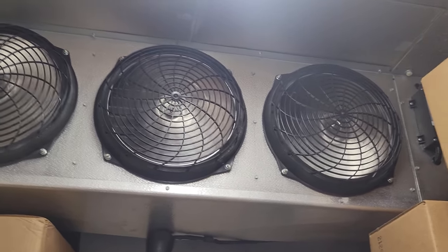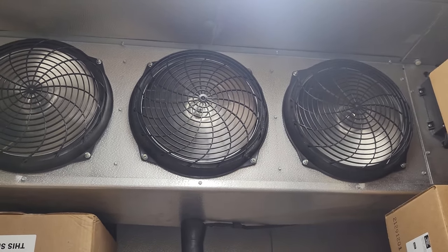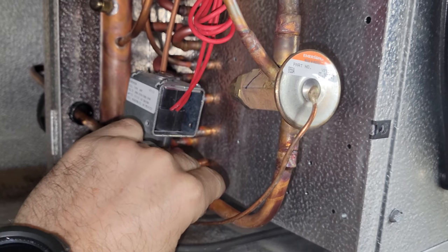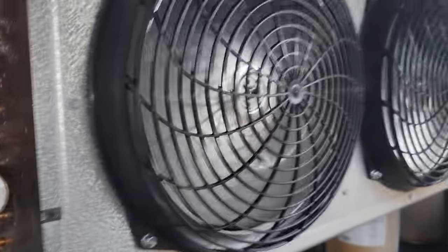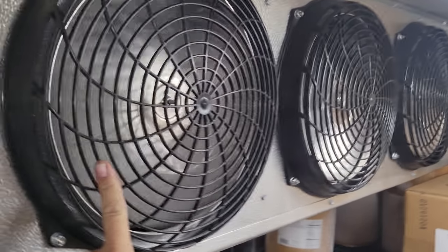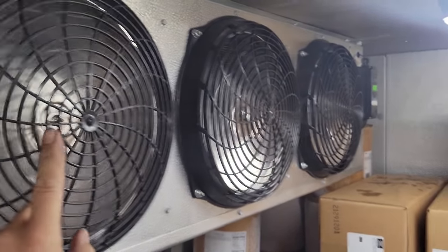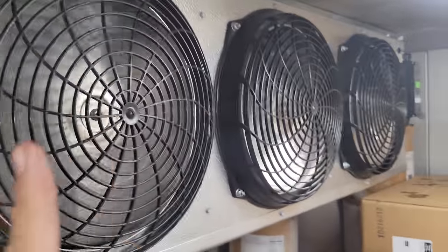It's definitely thawed in here, so we're going to get our tools out and see what's going on. This is very odd because it clearly sounds like we're feeding vapor. My liquid line is rather cool — not very warm. These fan motors should be spinning on high speed too. So if it's a low charge issue, I'm afraid to go up and add gas until I figure out why these fan motors don't seem to be spinning on high speed. I'm going to look at the fan motor issue first.